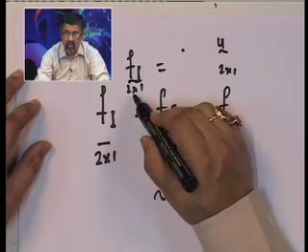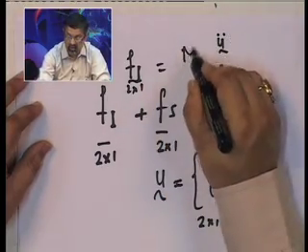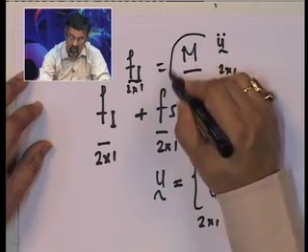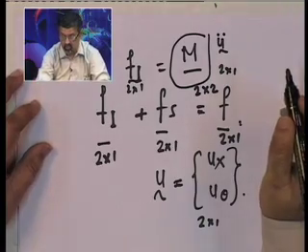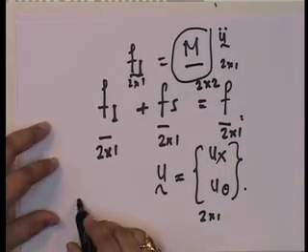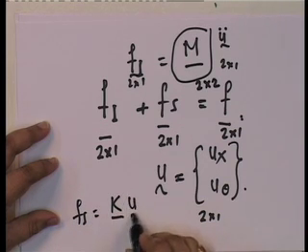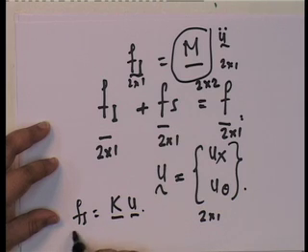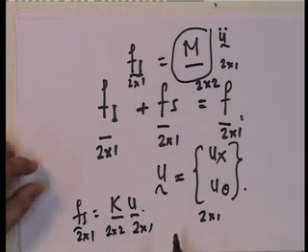So, relate the inertial forces to the acceleration vector. This is going to be the mass, and that is going to be a 2 by 2. Similarly, F s is going to be equal to k into u, where, since this is also a 2 by 1, this is a 2 by 1, k is a 2 by 2.